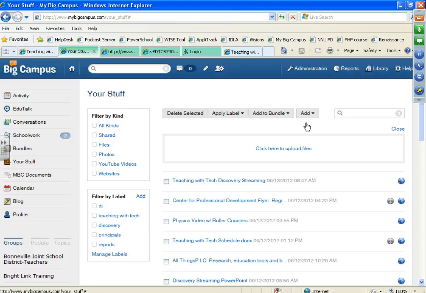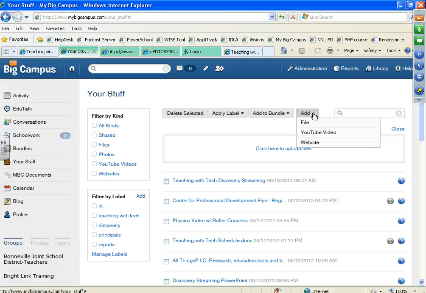So files are the things that I'm uploading, and those just stay in my space on My Big Campus. Those don't get shared with the rest of the world. But because everything else is out there on the web, it's putting it in the library. If that makes sense. So when we click on add here, we have 3 different things we can add. YouTube videos and websites are coming from the web, so those go automatically into the library, but files do not. If I'm uploading a PDF document or a Word document, or even my own video file, then it's not going to go into the library for everybody to see. But these other 2 things will, because they're out there on the internet for everybody to see anyway.